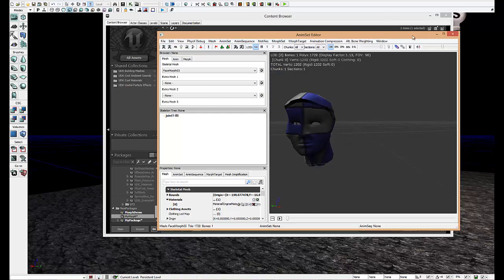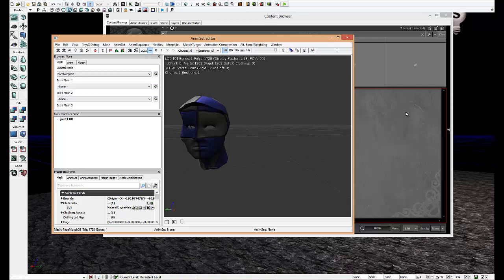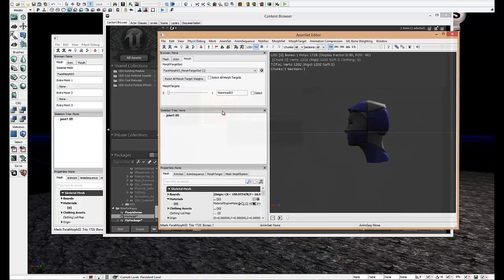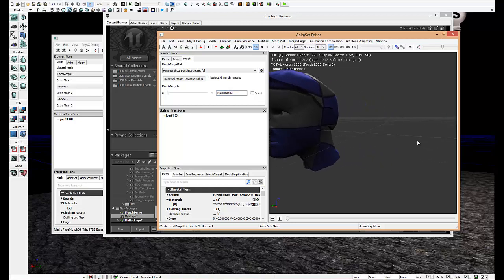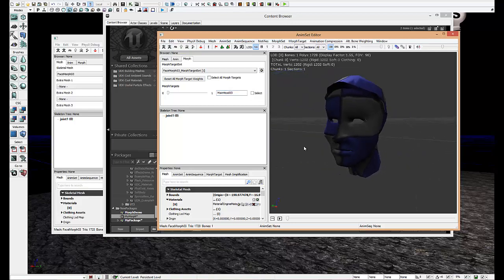Okay, so you can see that I've got a morph target set. When I double click that, it opens up the anim set editor. And it also opens up this right here. And this is going to be critical because part of making an interactive morph target set work in UDK is that you have to hook together several variables across several editors inside of UDK.